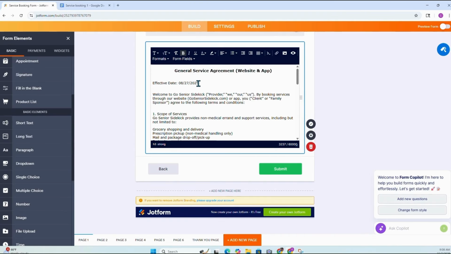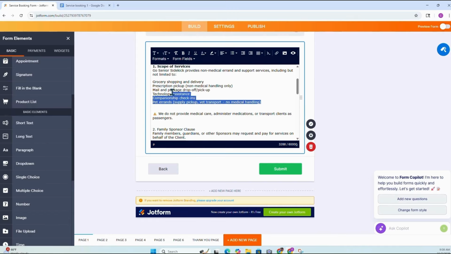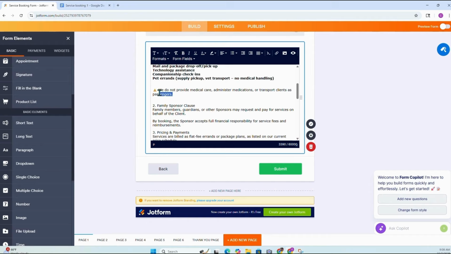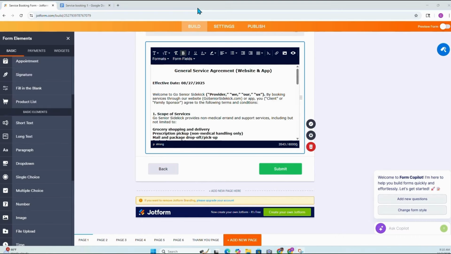All right, everything else, like we did before, just go through and put it in bold. All the important details, anything you want to stick out, put it in bold. I'm going to go through my whole form and bold everything out. So at this point, this is where you at. You just go through the whole rest of your form and bold your page out, all right? We'll come back to it.